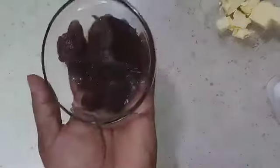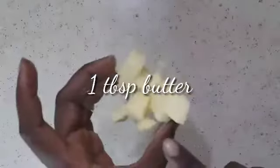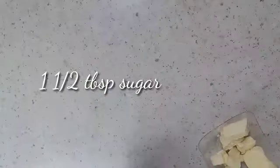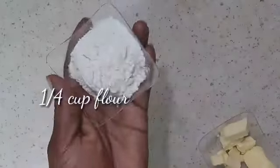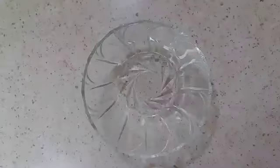Let's go through the ingredients fast. Here I have cranberry sauce, baking powder and salt, butter, sugar, flour, vanilla, milk, and we're going to need some warm water, guys.